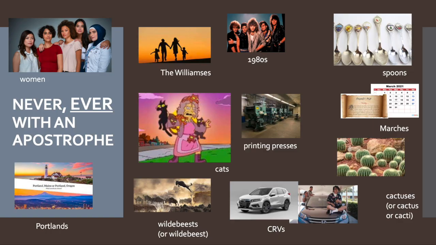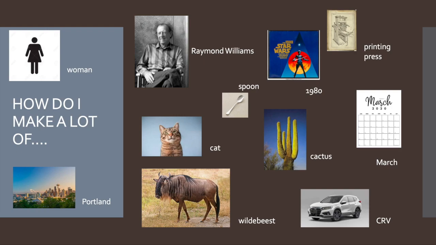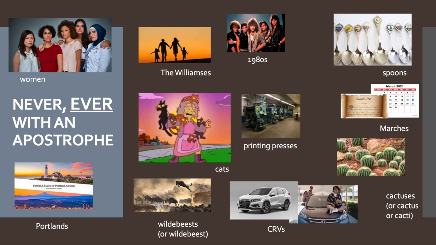Right? So take a look at these examples. Notice that woman changes to women, so it doesn't have an S or an ES. That makes it an irregular plural. But if I talk about the Williamses, I only add ES. The 1980s, just an S. Just the year 1980 here. The decade of the 1980s here.